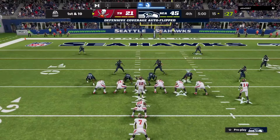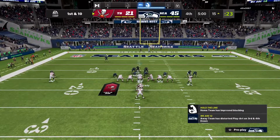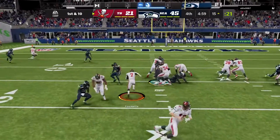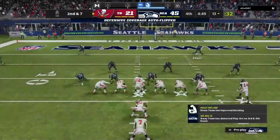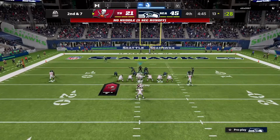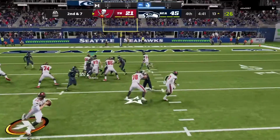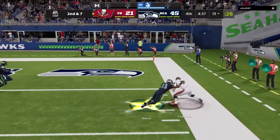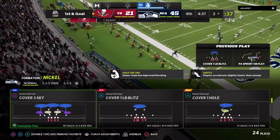So signs of life in what's been a dormant offense in this second half. Here's 1st and 10. They keep it on the ground. This time it's Fournette. And they get to him quickly here as he's stopped right around the 13. A gain of 3, 2nd down. Now Brady on the bootleg. They'll swing this out to Fournette. And all the way to the 2-yard line there before crossing over out of bounds.